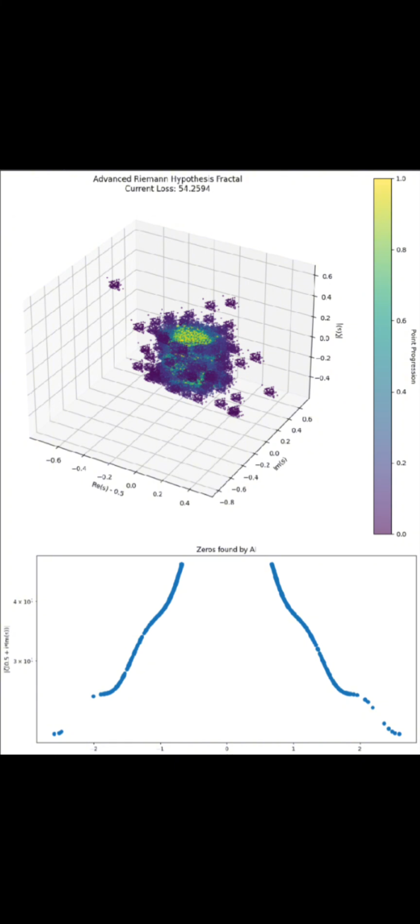Well, this is where things get really interesting. See, this Python code, it's not your usual solve-the-problem kind of code. It's more like a playground for ideas. We got functions here called AdvancedRiemannAI. Like an AI trying to do math? That's kind of scary, actually. But cool, what it's doing is trying to find those zeros from the Riemann zeta function, but then there's this other function, Riemann fractal, and this is where it gets wild. Let me guess. It makes fractals. You got it. But it's using the Riemann hypothesis to do it. It's trying to build a 3D fractal using math that's all about prime numbers.